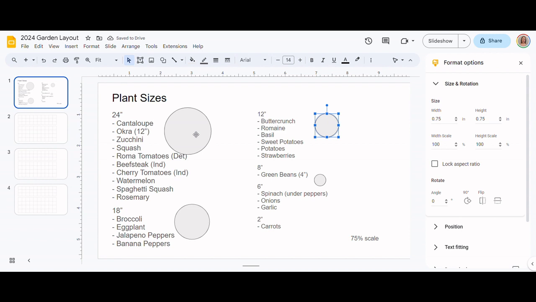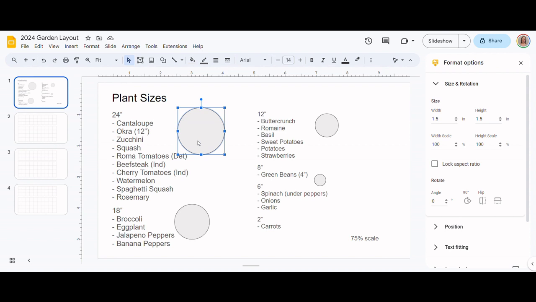All right, so in my first bed, I'm going to start with my tomatoes. And when you do start this, it is good to have an idea of what plants you want to put next to each other. Like I've been researching some companion planting, and of course you have to go based off of what you had planted in each bed in previous years, so that you can rotate your crops properly.